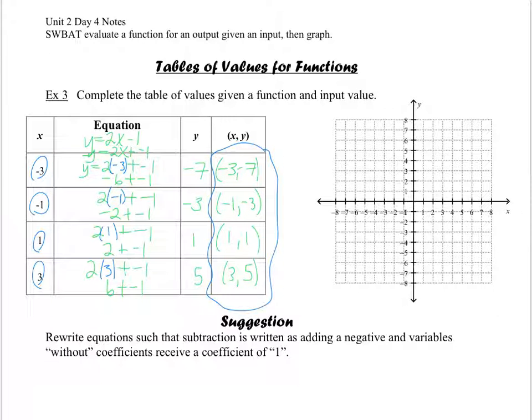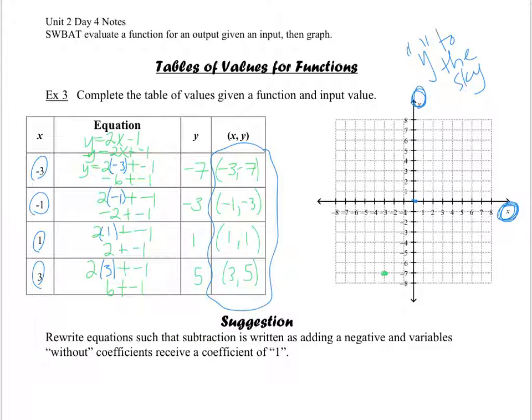If you remember, the x-coordinate goes with the x-axis, which is your left to right axis. Your y-coordinate is your y-axis. If you would like to think of it as y to the sky, that may help you remember that you need to be moving up and down for your y movement. So for negative 3, from the origin, 0, 0, which I've put in blue here, I'm going to go left 3, and I'm going to go down 7, to plot my point negative 3, negative 7 in green.